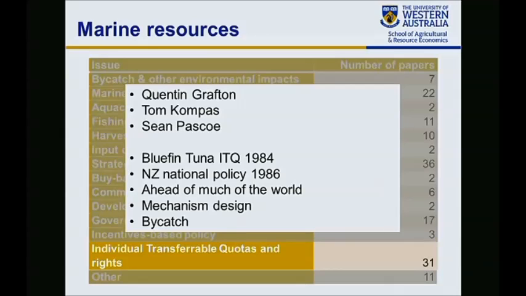And so these guys have looked at a range of different issues. They've done a lot of research on the specific design and operation of individual tradable quota systems, and on dealing with a range of different complexities, such as how do you cope with the fact that they catch things that they're not meant to catch? How do you deal with bycatch in a way that doesn't just do a whole lot of environmental damage?